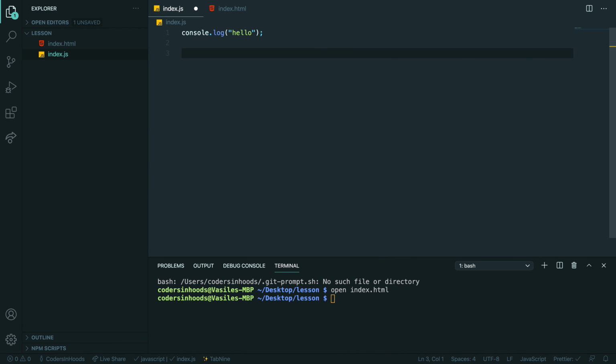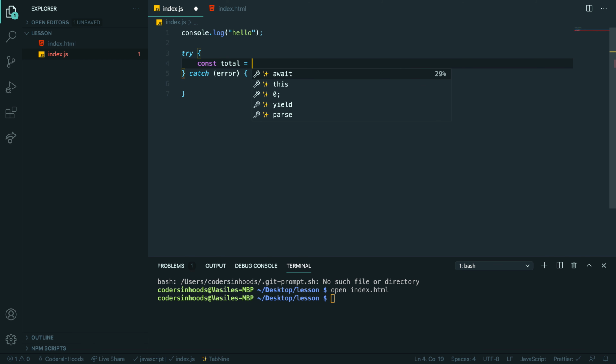So try and catch. It's not just about asynchronous, as I said. For example, if I create try catch logic, and here I will do, I don't know, const. I will declare a variable like total, and I will do something like a plus 5, right?